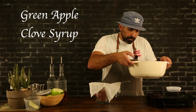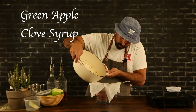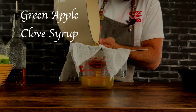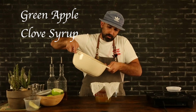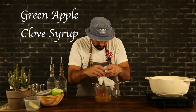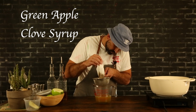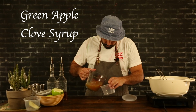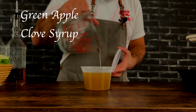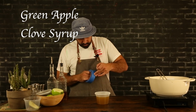Once that syrup is cool enough for you to work with, go ahead and strain it through your cheesecloth and your mesh basket strainer. If you get some of the small bits of clove in there, that's nice. We just want to make sure we capture all those big chunks of clove. Pour that into our storage container, put a lid on her, and use some blue tape to label and date.